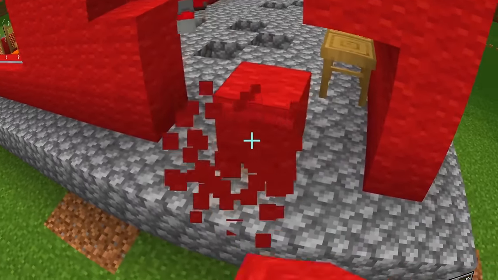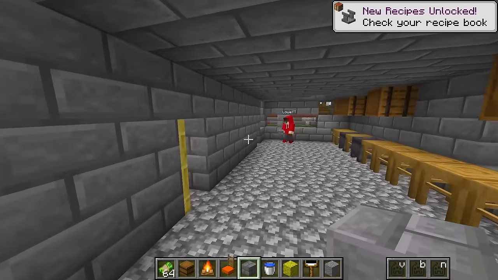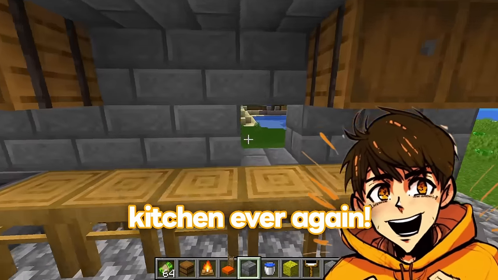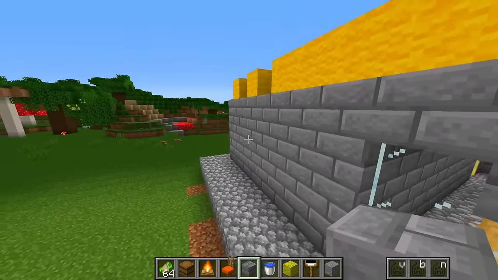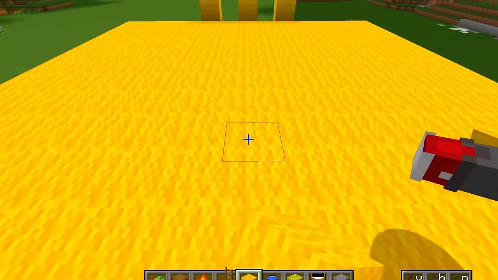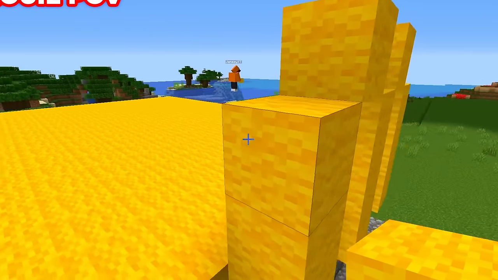Expansion. All right, first things first, I'm going to change all of this red wall on the inside to stone bricks. This way, we'll never have a fire in the kitchen ever again. Yes, and then if we spill oil on the floor. And then we'll just add the wall to the exterior because it will look cool. Oh, my goodness. This is the biggest genius play we've ever had, Louie. Jamesy, do you think we can afford to get rid of this wall as a sign and add concrete in?